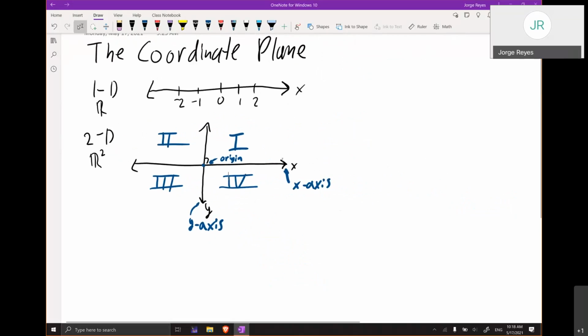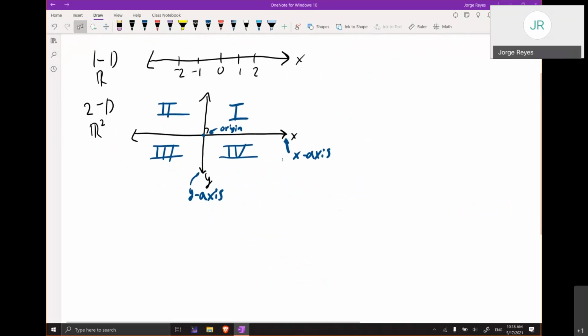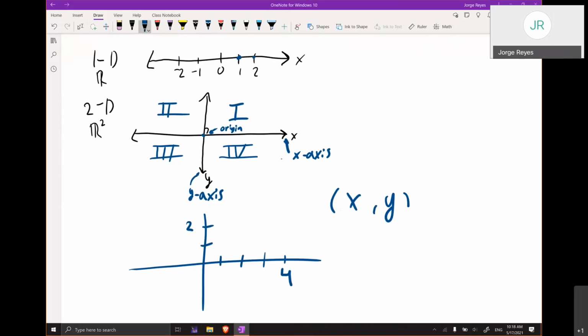We're gonna familiarize ourselves with stuff. So points. Points on a number line were just numbers, 1 and 2. Points on a 2D graph are a little more complicated. They are what we like to call an ordered pair. So here is a point. It always goes x, y. So a point is an ordered pair, where x is the x coordinate and that goes first, and y is the y coordinate and that goes second.